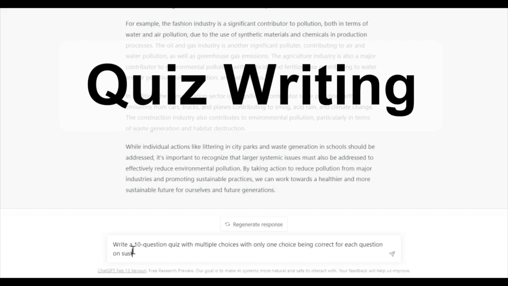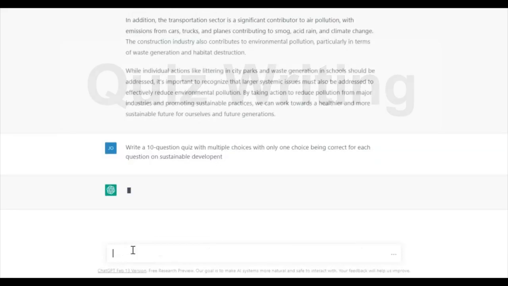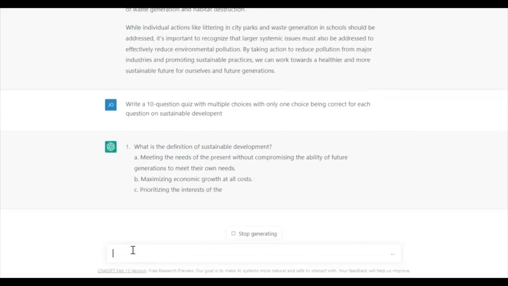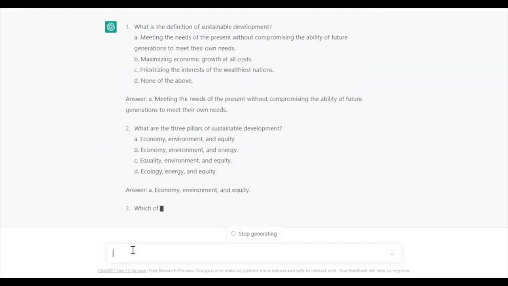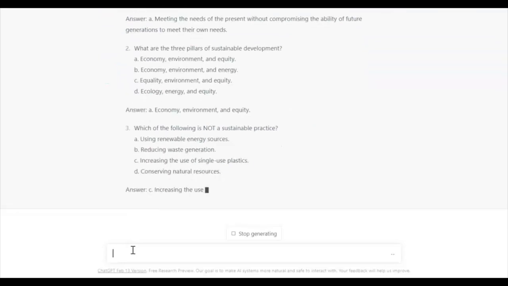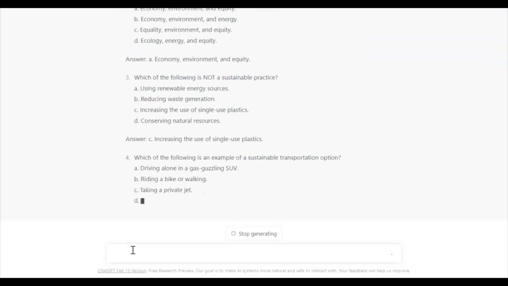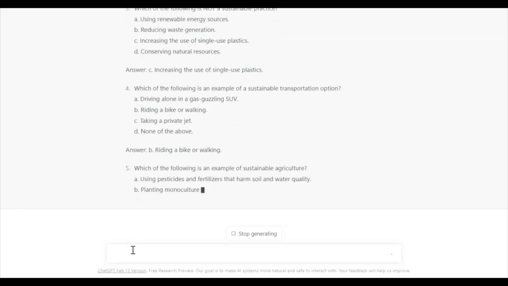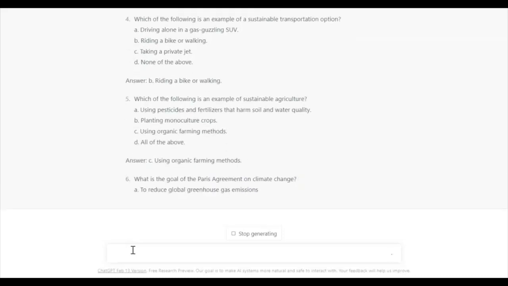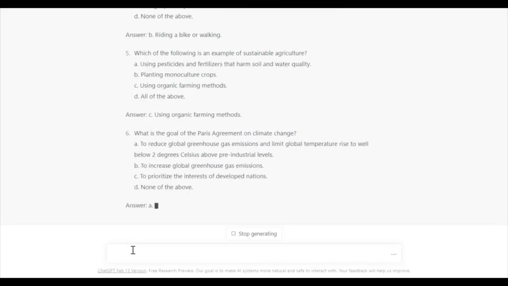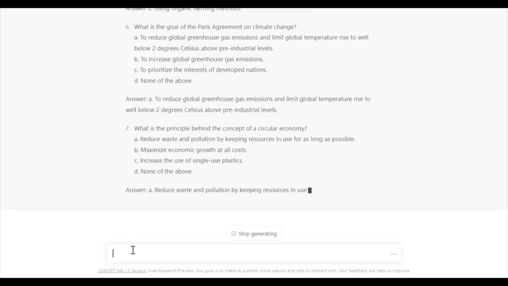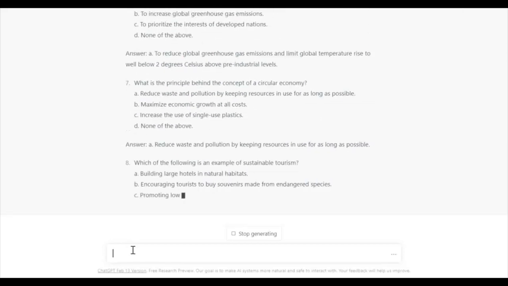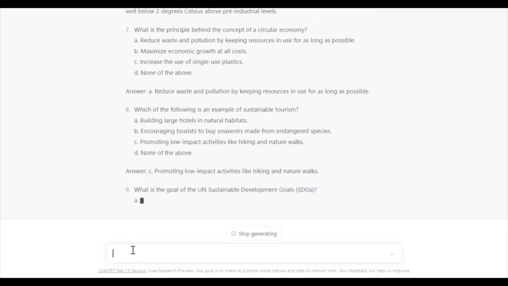Here, I am typing a request to write me a 10-question multiple choice quiz with only one correct answer, which it just did in less than 30 seconds. In fact, I think it took me longer to actually type the quiz request than it did for ChatGPT to actually generate the quiz. As a teacher, I've spent hours developing quizzes before, and this helps. This will make teaching more efficient and allow us to focus our attention on other professional or personal endeavors.